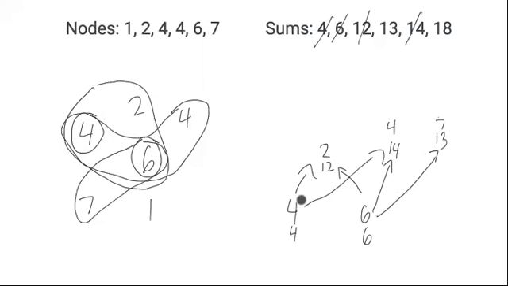Well, okay, we need to get this 18. How do we get this? Well, looking at this, we see 4, 6, 7, and 1 would give it to us. And that actually would be good because this 4 is its own group and 6 and 7 is its own group. So we could circle those plus this 1. Looks good. That would give us 18. Let's see how that would work.